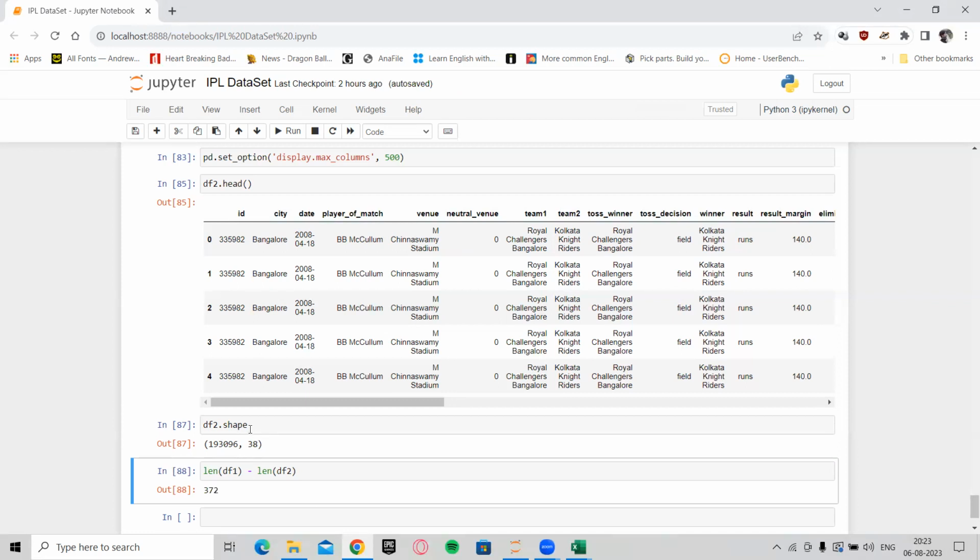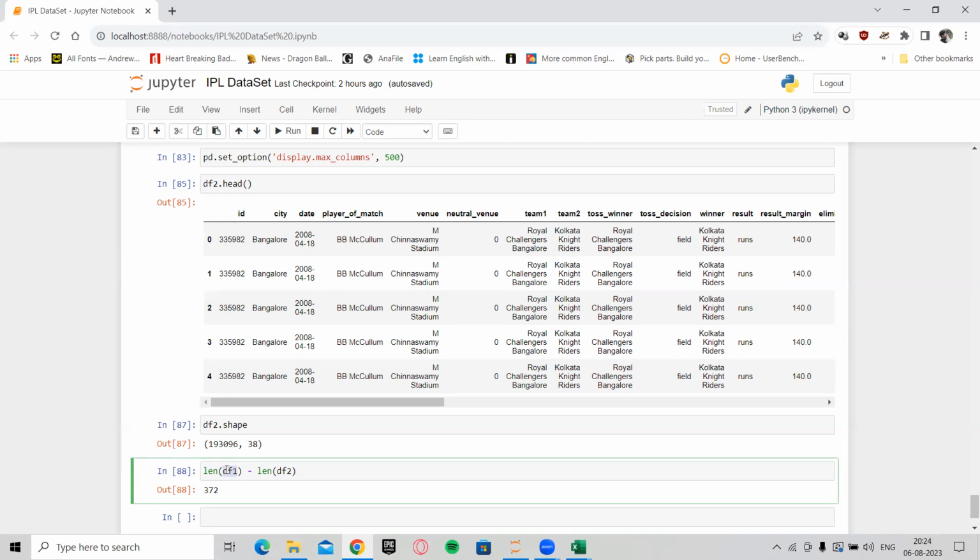That's why, as I always suggest, we should always keep separate data frames: df1 is our ball by ball data, df is our basic matches data, and df2 is our merged data. So if there is some information we have to retrieve, we can easily use it from these data frames, isn't it? Even if we merge and work on it, if we need that data, we can simply go through our df1 data set and get it.